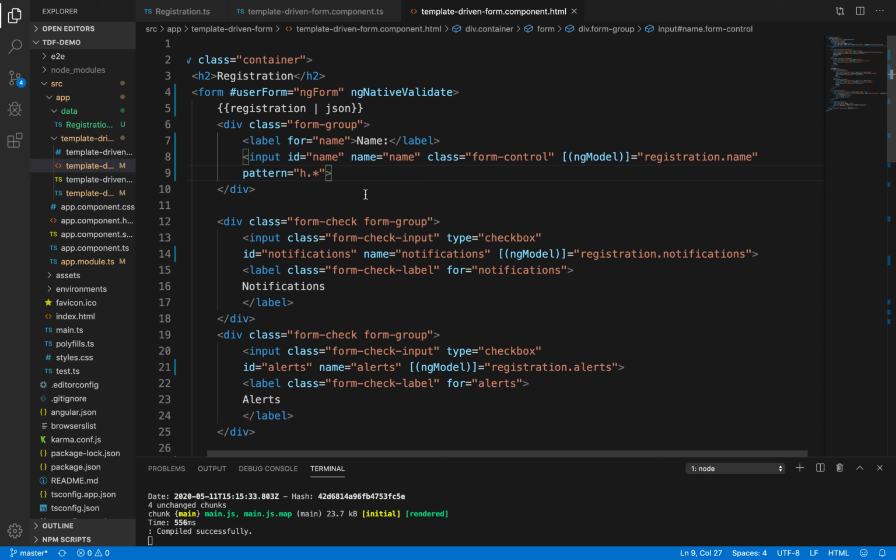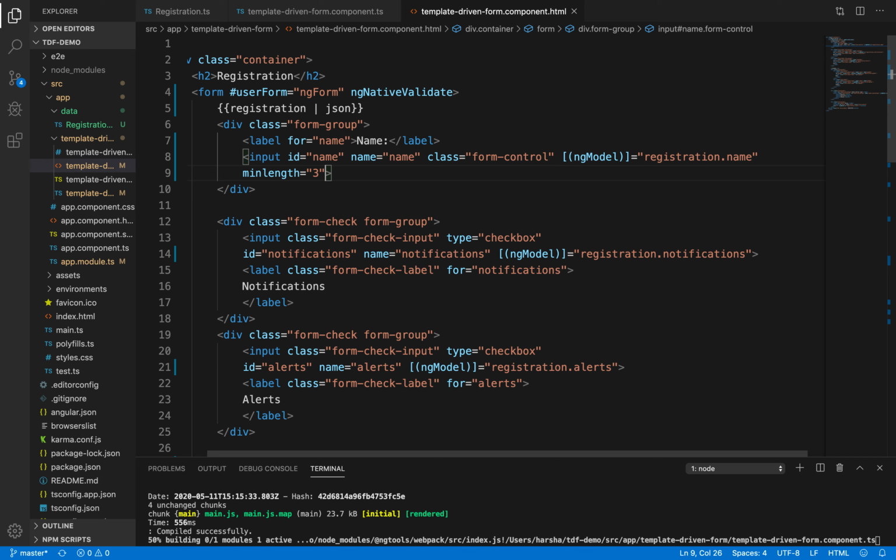We can provide any regular expression over here, by numbers, by characters, how many characters, everything we can specify, so that this field should match that regular expression pattern. The next validation which we want to see is, suppose I want to limit this field's characters to a specified length. For example, I want the minimum length of this field to be 3 characters. Then I can specify minlength equals 3.